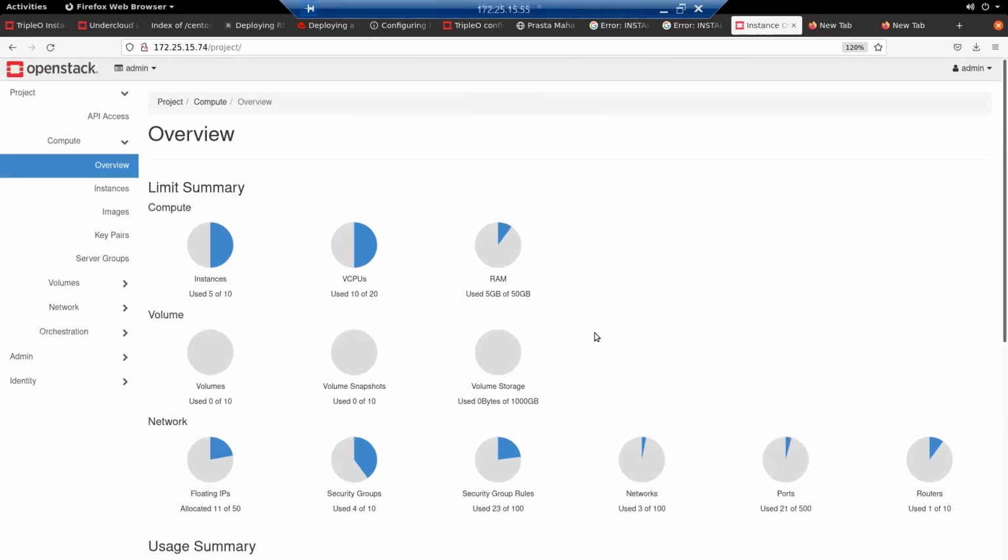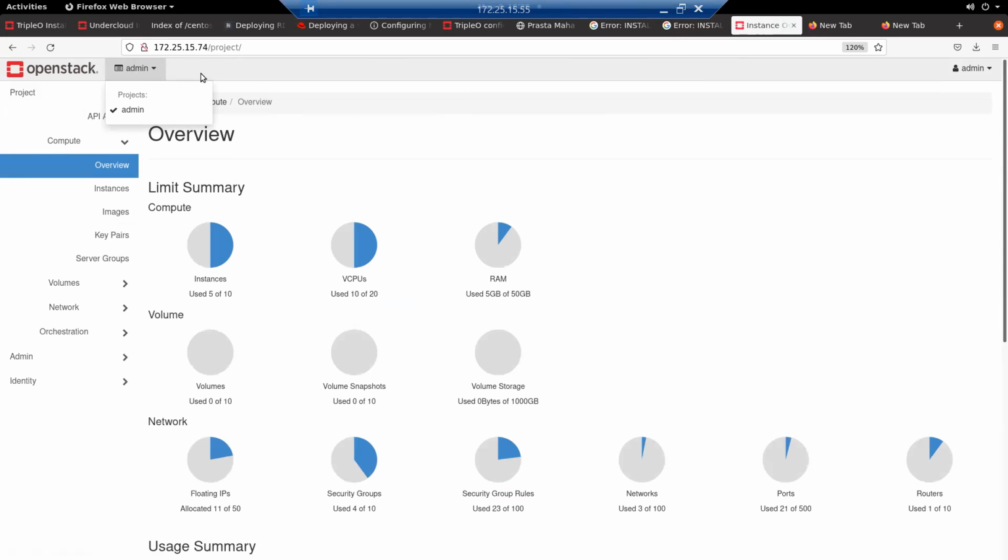Okay, and let's see how many users are there. On the left-hand side on the top, let's say a symbol of the OpenStack. Can you click on the drop down on the top? You just have admin project. Okay, so there is a project, then we have the admin and the identity. And under the project, you have compute, volumes, network, orchestration, and things like that.